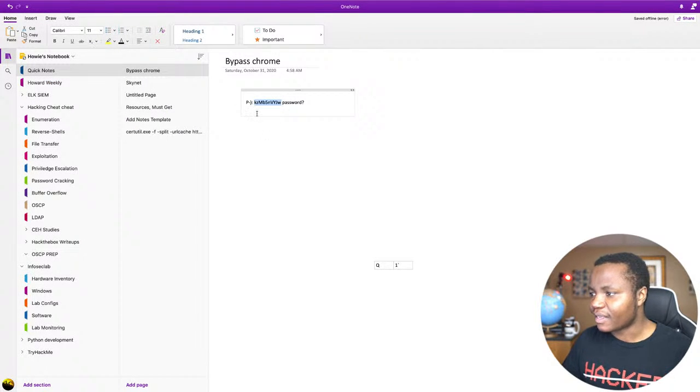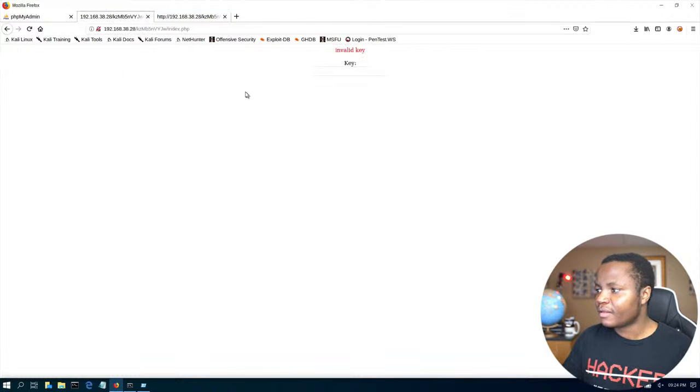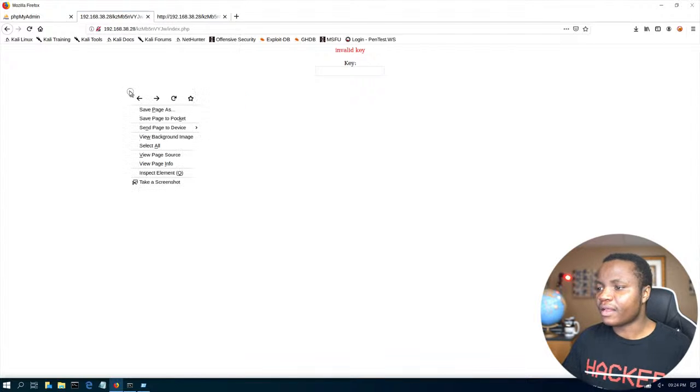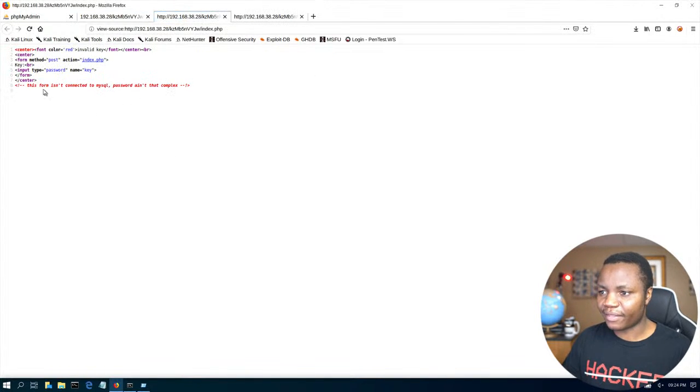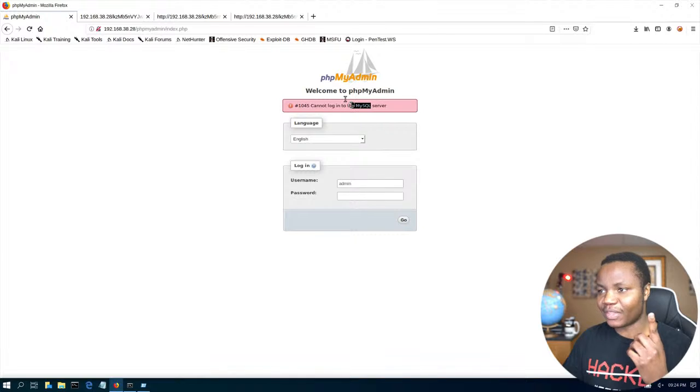Oh yeah, this. Yeah, I grabbed this part only. There's a space here which made me grab this part only, but let's try the whole thing. You're right. No. Let's view the page source. People leave comments like this. This form isn't connected to MySQL. Okay, so it's not connected to this MySQL that we know about.